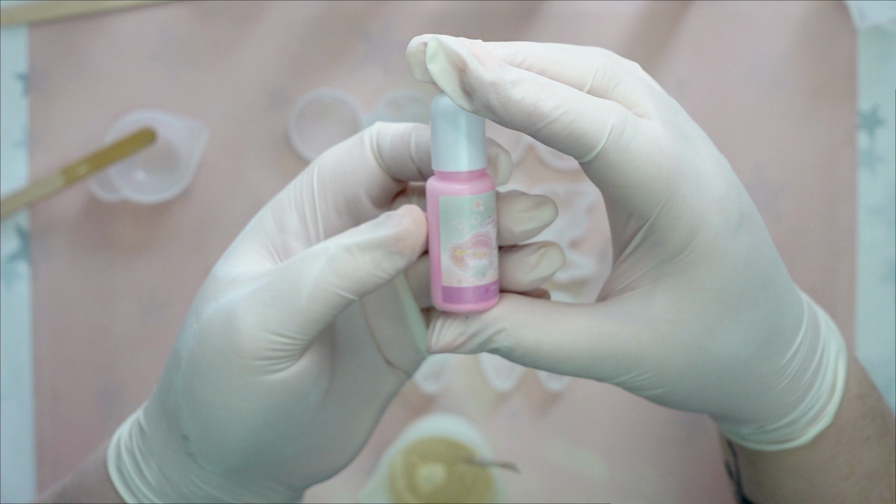I'm Sally. Valentine's Day is almost upon us, so for this video I thought I would play with some resin and use some heart moulds and some heart embellishments in topographic moulds. I'm using Sophie and Toffee's long setting resin in this one. I've never used their hard or long setting resin before, so we'll see how that goes.